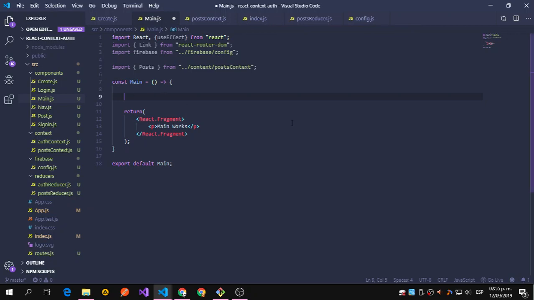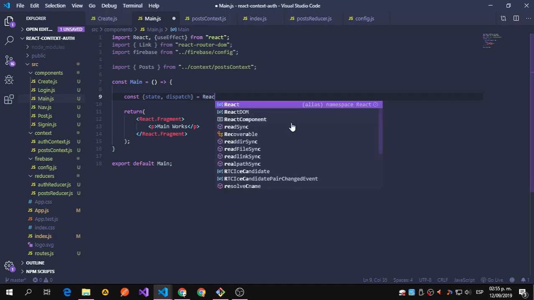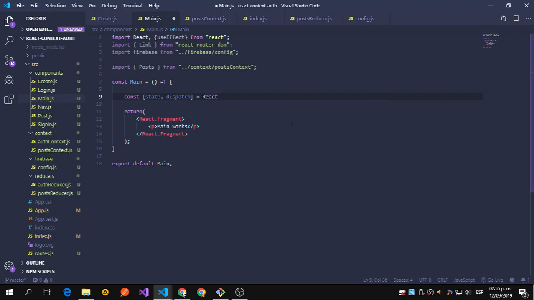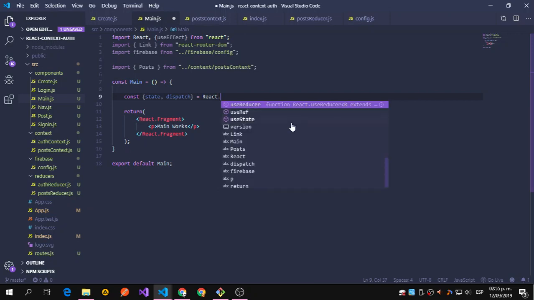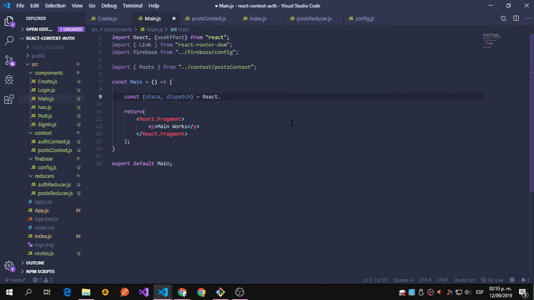So we're going to say const state and dispatch equals React. I need to change my keyboard since the mouse is not working, the uppercase. So let's say useContext Posts.